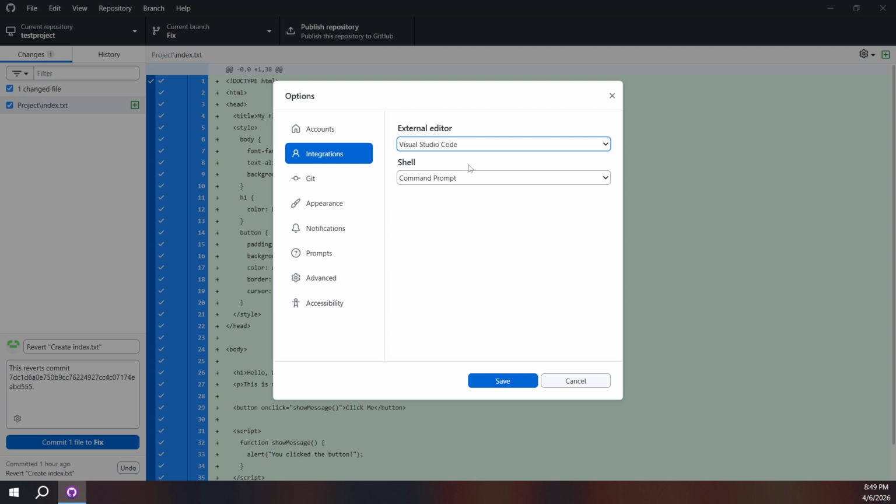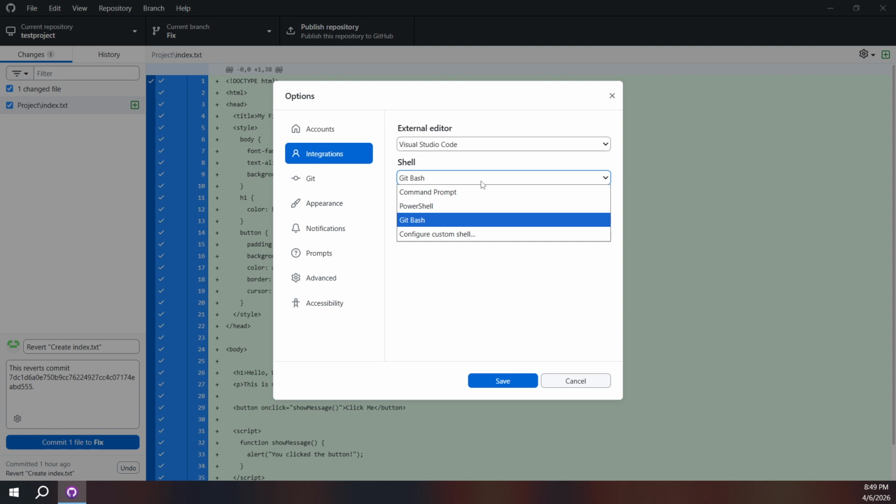Next, choose a shell. In the shell dropdown, you can pick Command Prompt, PowerShell, Git Bash, or configure a custom shell. Here's how to decide quickly. Command Prompt is the classic Windows terminal and is simple if you only need basic commands. PowerShell offers powerful scripting and is great if you're comfortable with modern Windows tooling. Git Bash provides a Unix-like environment with many familiar Git and developer utilities. It's a solid choice if you follow tutorials that use Linux or Mac OS commands.